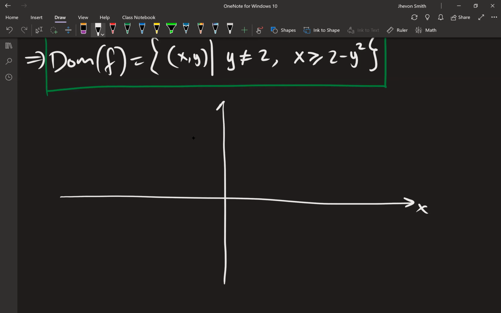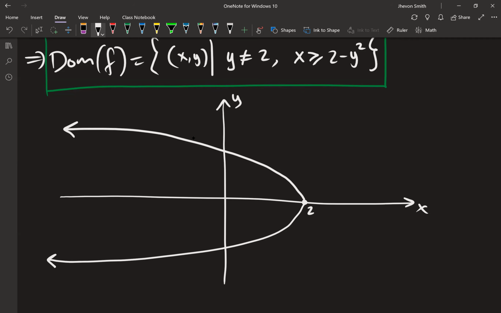If I were to sketch the region, what does this region actually look like? Well, x equals 2 when y is 0. X equals 2 minus y squared is going to be this curve, because when y gets bigger, the x gets smaller. And we know that it hits here when y is radical 2. Which means there's a point above here where y is 2.